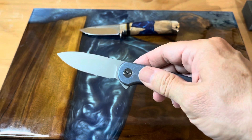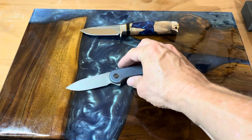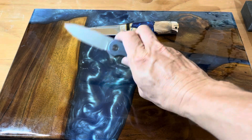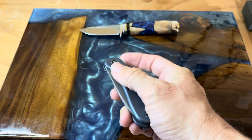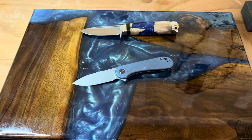I know I'm kind of late on the Elementum train because I think these were really hot like two years ago, but they now make a whole bunch of them in all kinds of different blade steels and handle scales at all kinds of different price points. This is a really pretty knife — it looks good with the blue and the stonewashed blade, and it's really cool that they're putting some premium steels in there like the 20 CV. I would definitely recommend that if somebody doesn't have an Elementum they might want to take a look, because it's just a nice work knife to have. It really fits the bill.